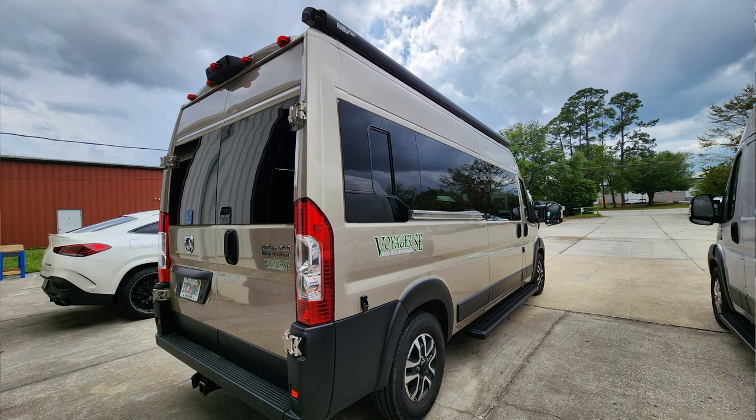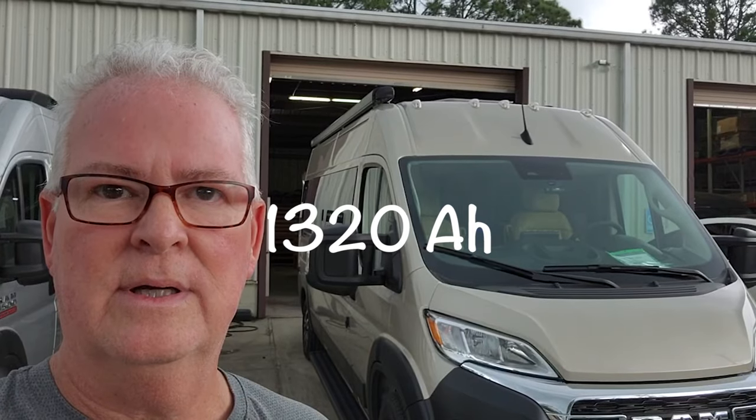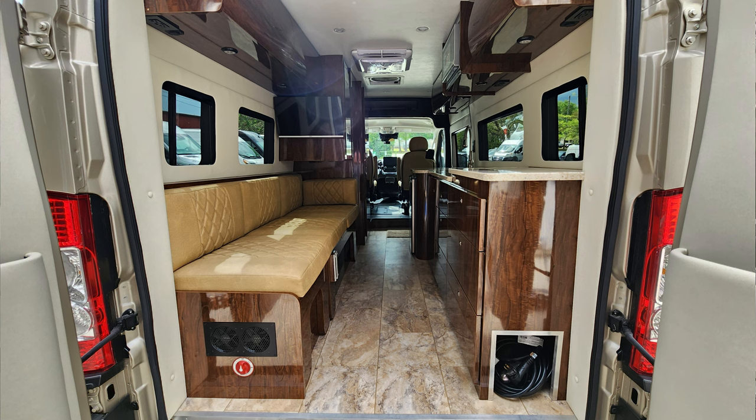The difference with this one is it has about 200 watts of solar — a huge difference in electrical. This has almost, I think it's a little over 1,300 amp-hours of lithium batteries, same Victron batteries, and a Victron 3,000-watt inverter. It's got a lot more bells and whistles than the standard model, but again both of them are still beautiful inside. This one also has a few more features on the outside, including a set of running boards on the side.